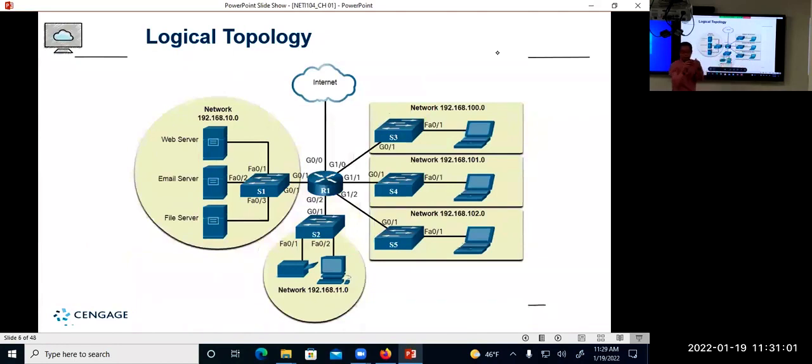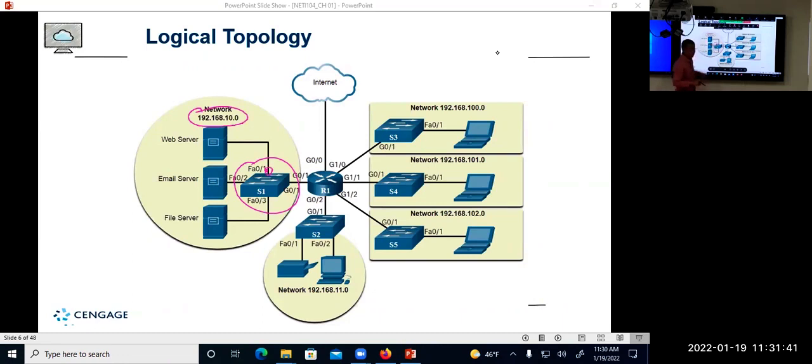And remember that for topology, you have two types. The first one is the physical topology, and the second one is the logical topology. The logical topology tells you how they interconnect and how they talk together. When you look at the logical topology, you can see everything about the IP address. You have the IP address and the port number. If you look at the topology here, this one is a switch. We talk about what a switch is, what a router is, and what an IP address is later in this class. But for now, when you look at the logical topology, you have information about the IP address and the port number.